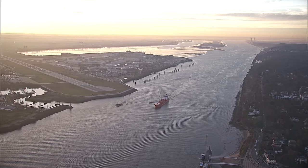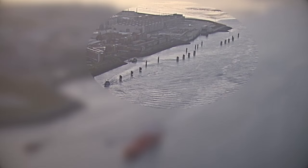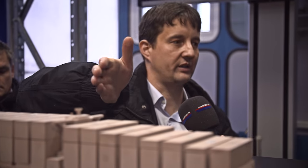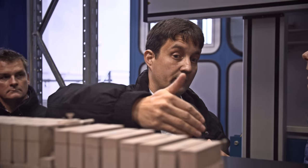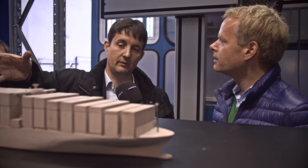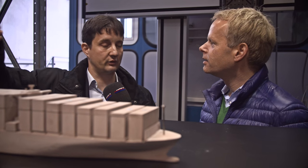Our project is looking at how to meet the challenges of adapting the docking piles at the Airbus terminal in Hamburg for the next generation of shipping. We are looking at how we can optimise our mooring procedures — do we need more or less hawser at the bow or the stern? Do we need to position the ships further forwards or further back? It's about optimising the mooring lines and mooring points.